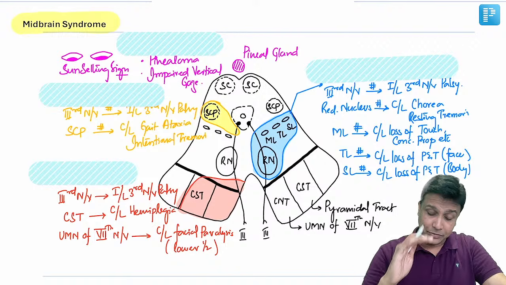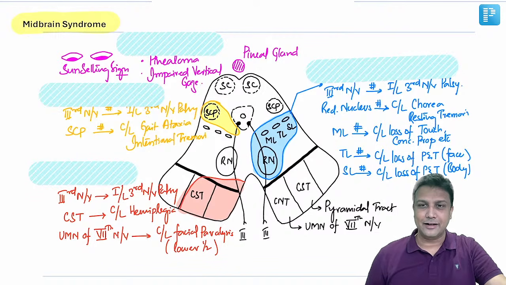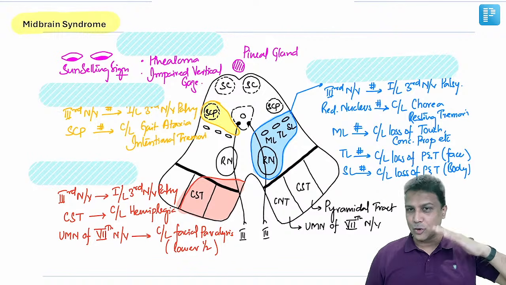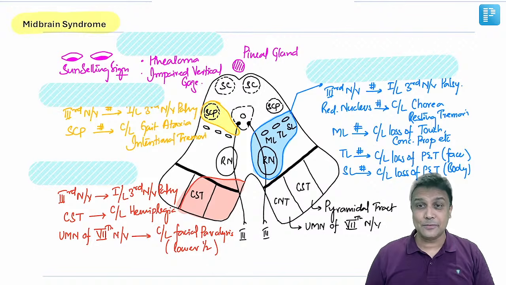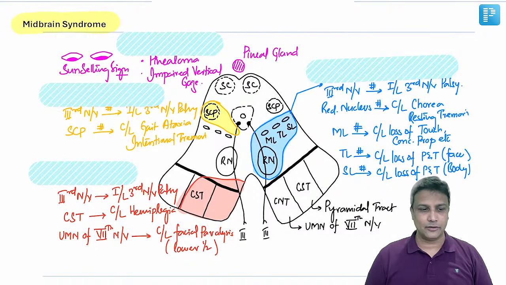Third nerve palsy. And whenever a nerve is involved, please remember that it will always be ipsilateral. A nerve is a lower motor neuron, and when it is lower motor neuron, of course it will be on the same side. Don't even think about that one. So the moment you come across a nerve injured, the ipsilateral part will be involved.